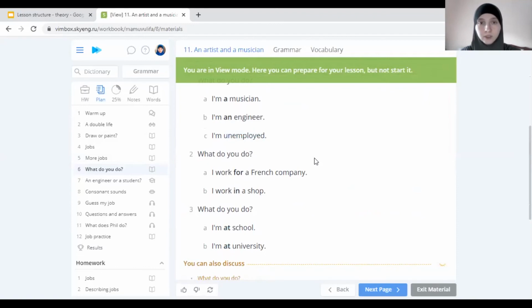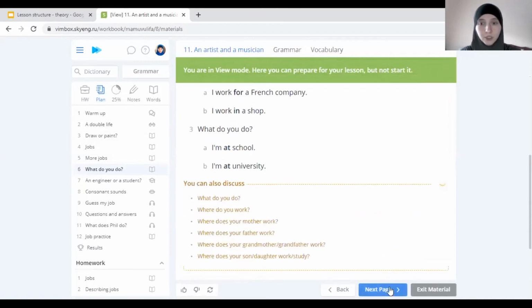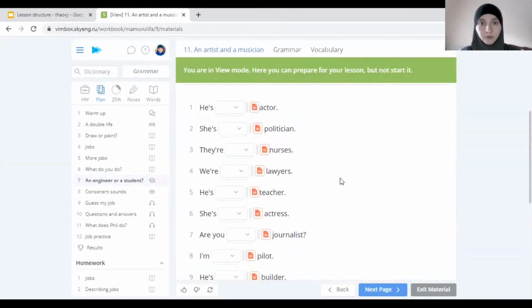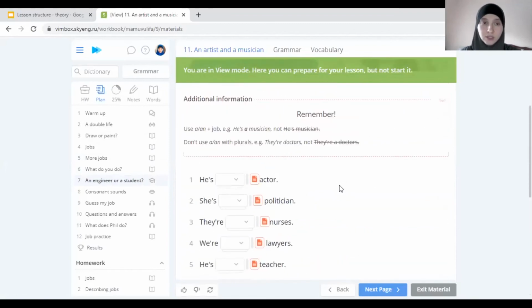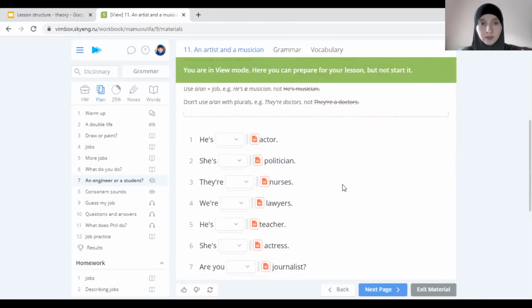Or you can use notes to add some other examples for this revision of articles. Now, page number 7, we have practice. And I just want to say that page number 6 and 7 again somehow relate to each other. But for some students, you may even skip page number 7, because after your presentation and after your production in page number 6, you can see that some students perfectly well can use articles already. You don't need this additional practice, and you can skip page number 7.